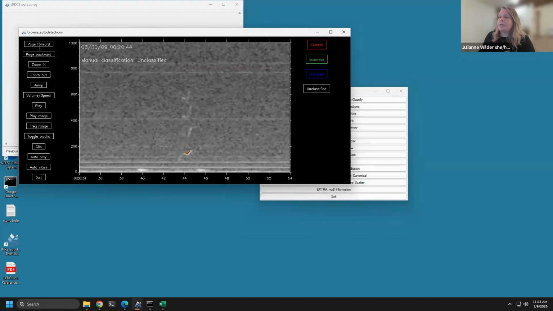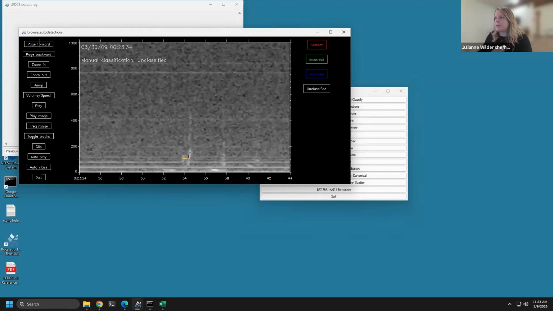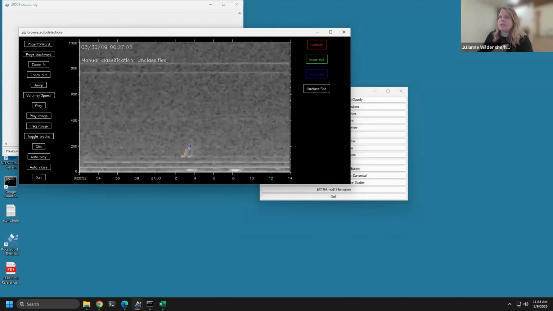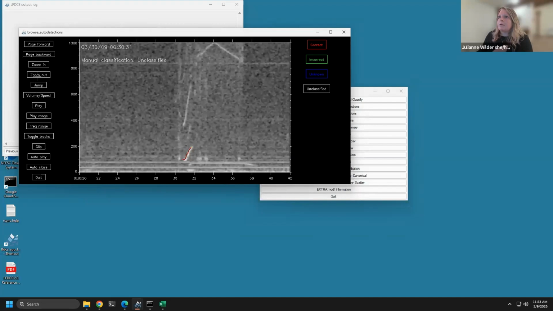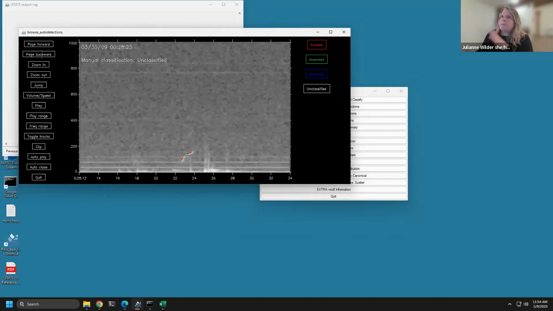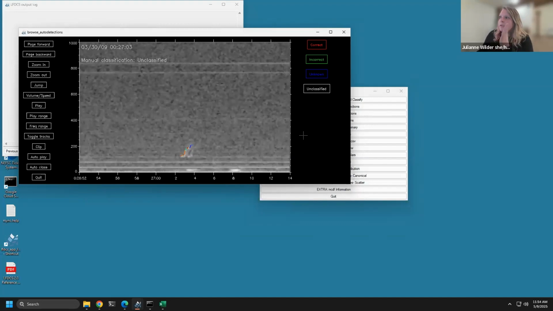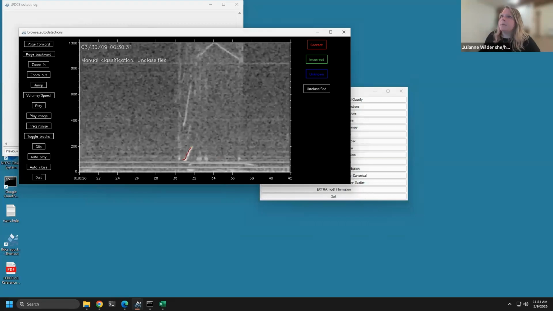So we'll just quickly go through the buttons over here. These are also described in the reference guide. So page forward and page backward. This is good if you have a bunch of up calls in one viewing window and you want to skip over and move to the next cluster of pitch tracks. I think I said up calls but meant pitch tracks. So you keep paging forward that way. Page backwards, same thing. It'll move to the next cluster, rather than if you click in the black area, which goes from one individual pitch track to the next.